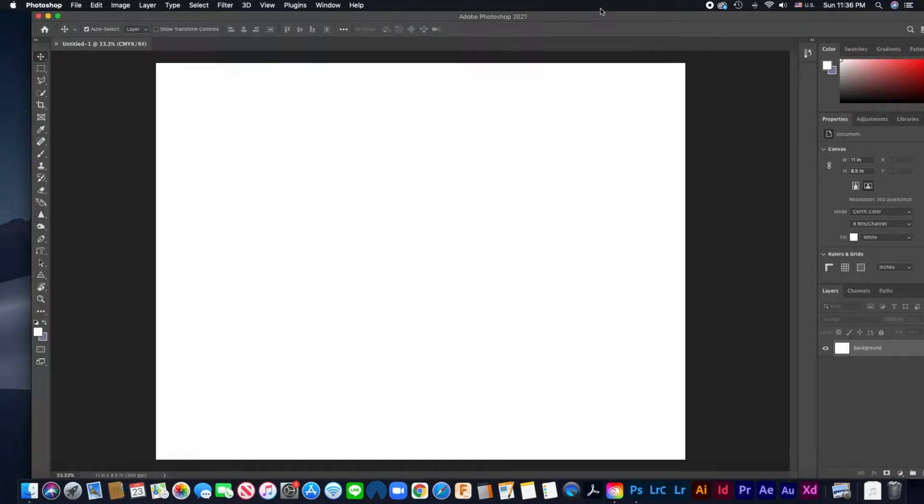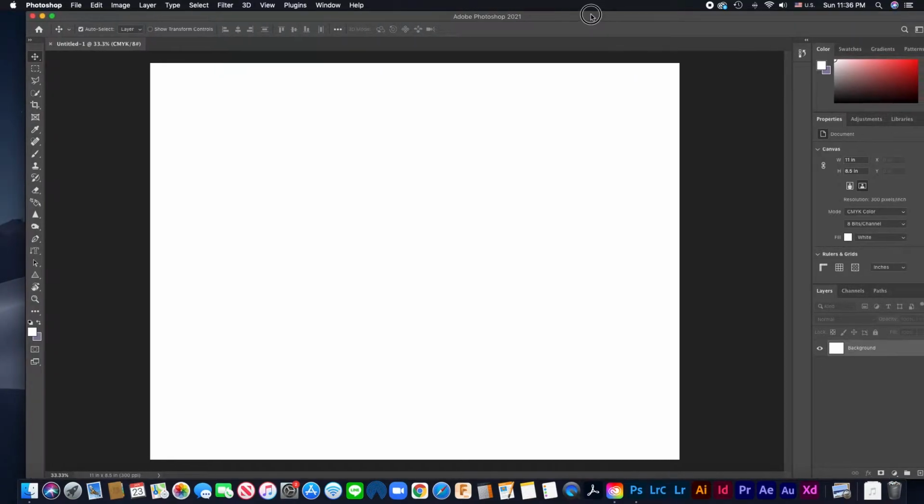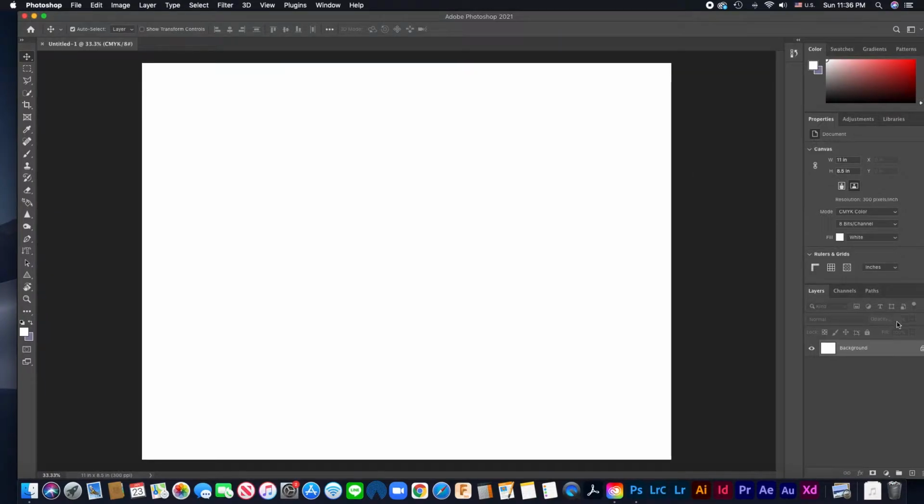But today we are going to use the toolbox most, and we are also going to use the palettes.